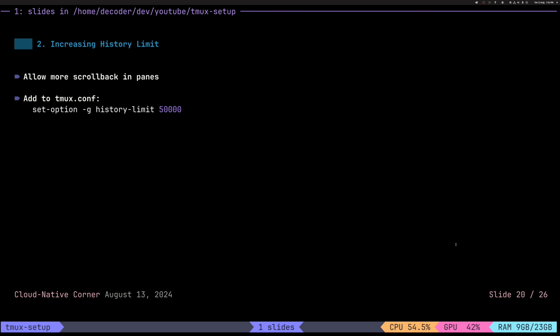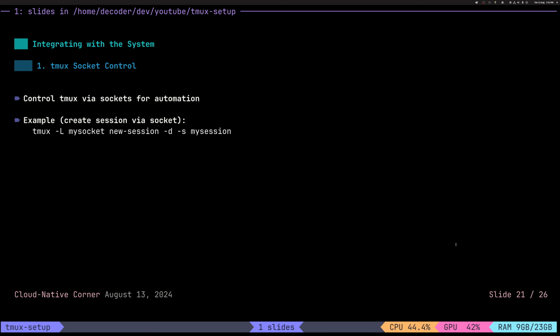History limit: the copy mode, which we've seen earlier, works with the buffer. So you essentially can scroll the Tmux buffer, and there's a limit of lines in each buffer. I don't remember exactly how big it is, but if you have commands that produce a lot of output, you can actually increase this history limit, so your buffer can be scrolled way up, and you can have more history. So that's a quite useful setting.